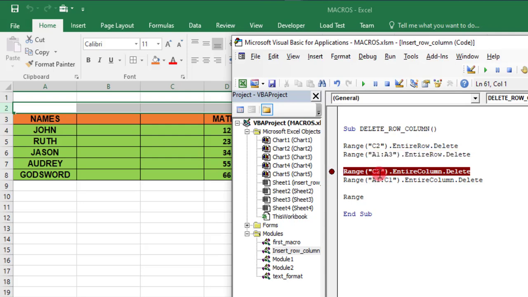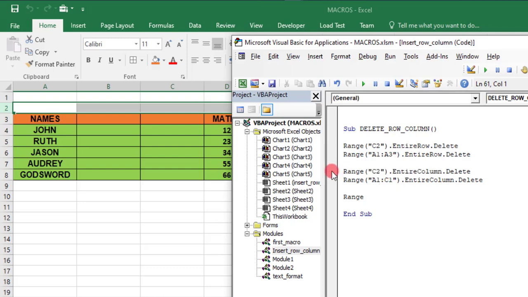If you select a specific cell, it will delete the column. But here we are not making emphasis on row 2, but on C, the column, because we are deleting a column. So it will delete the whole C column for you. There are some cases where you want to delete more than one column, and that's where you also set the range. So you say the range is A1 to C1, and the emphasis is on the letters, so A, B, and C will be deleted when you run this code.